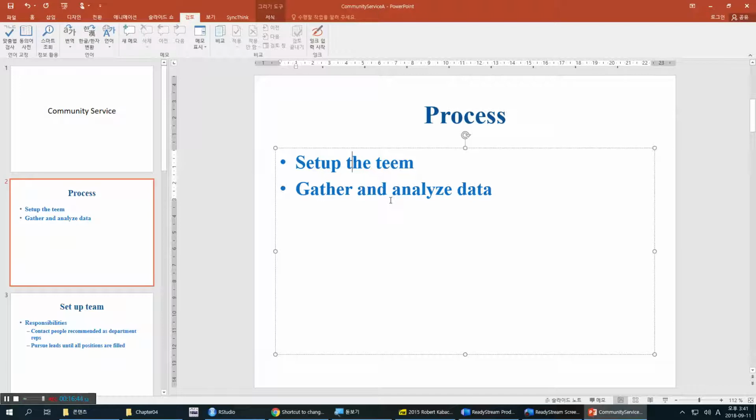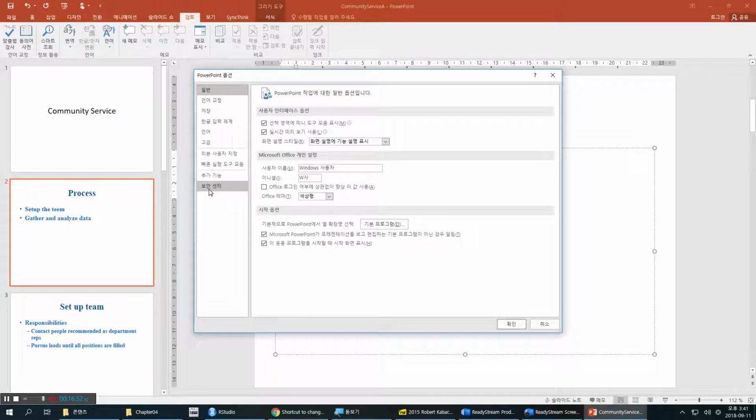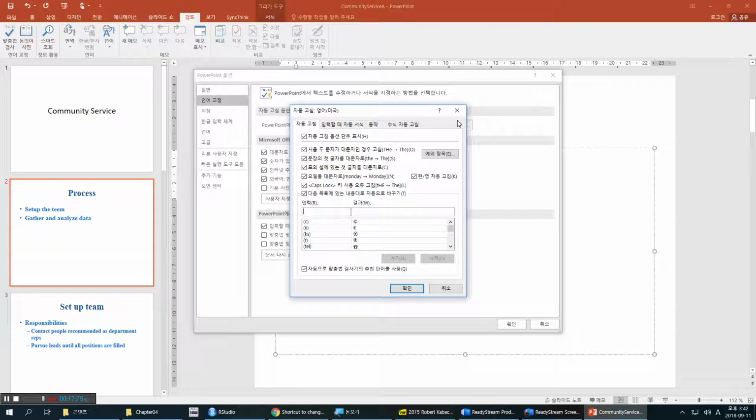And then for that, let's display the backstage view first, then options, and here we need to find the proofing and here continue with the autocorrect options area, and we add the word we do wrong first with the correct word itself, assign, and we add it, and we close it.